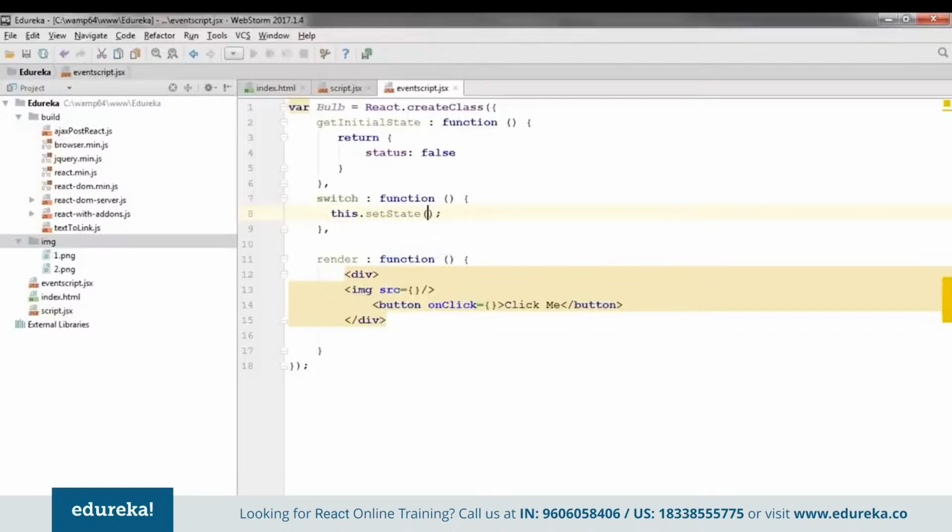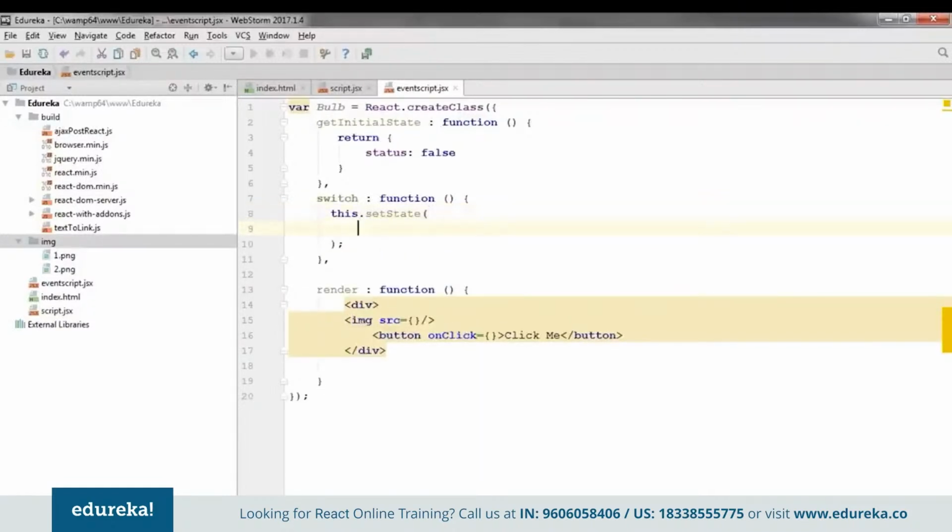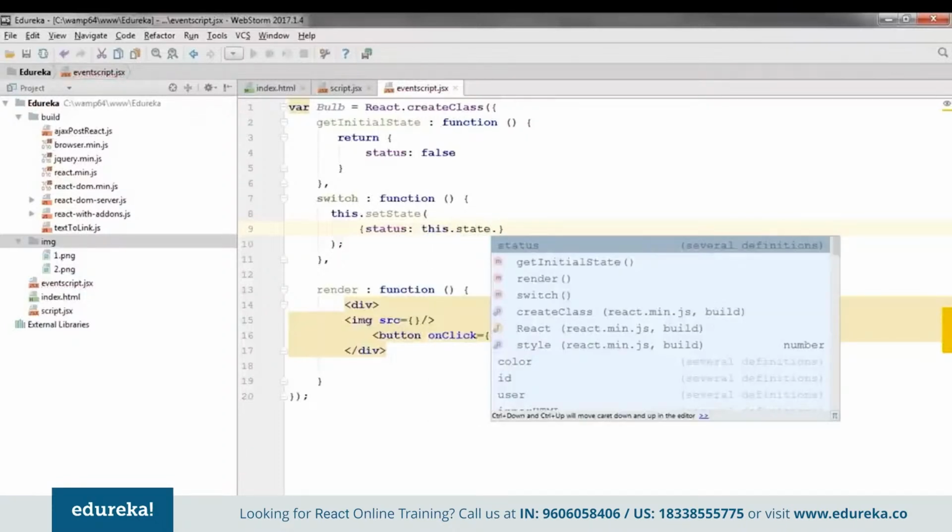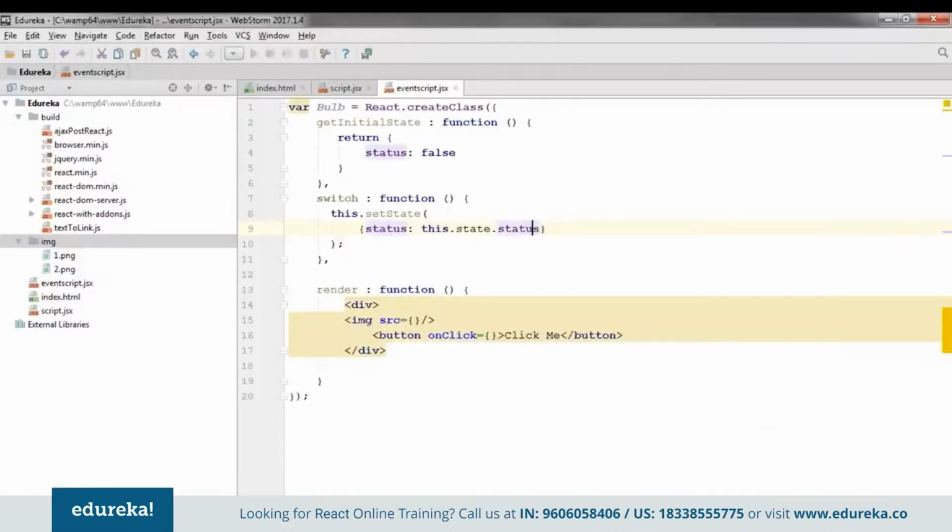Inside this I'll say my status should change, always from whatever the current state is. For that, this.state.status, and we want the state to change each time, so I'll say not. Whatever the current state is, it will always change it to the opposite one. So if it is true, it will change it to false, and if it's false, it will change it to true.